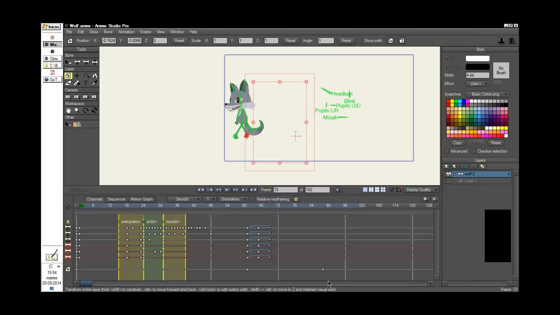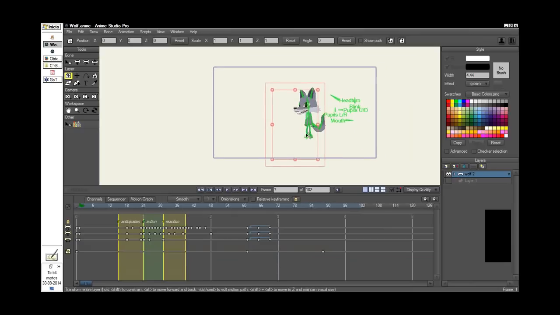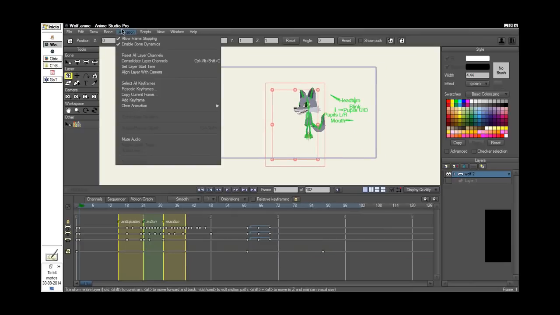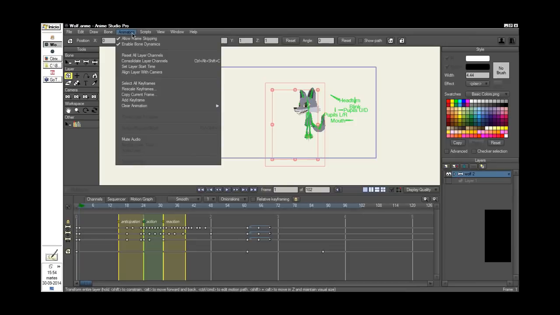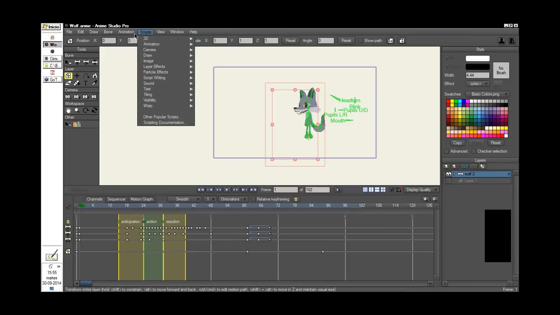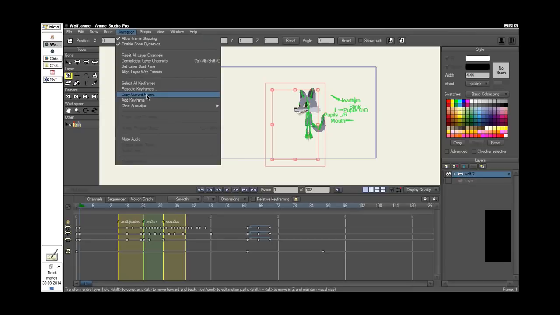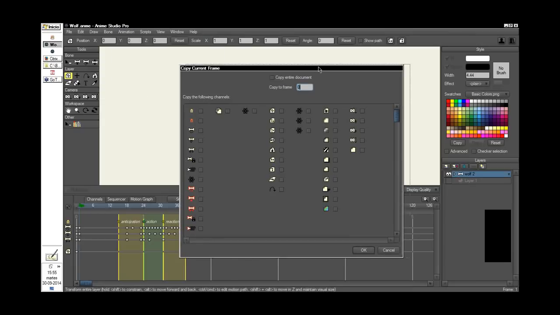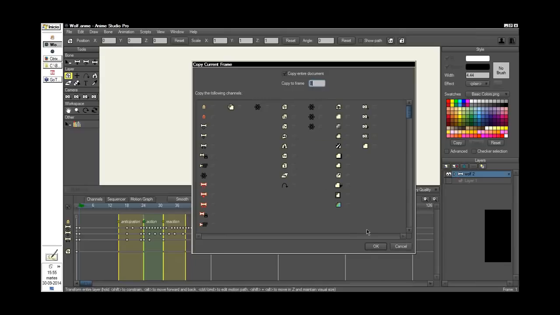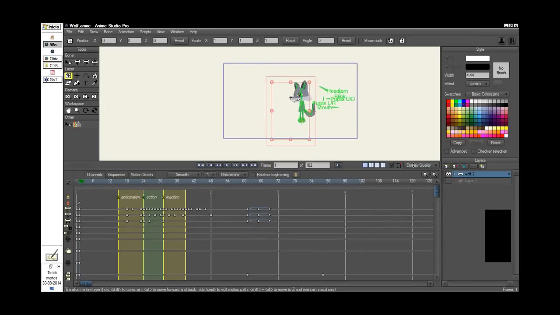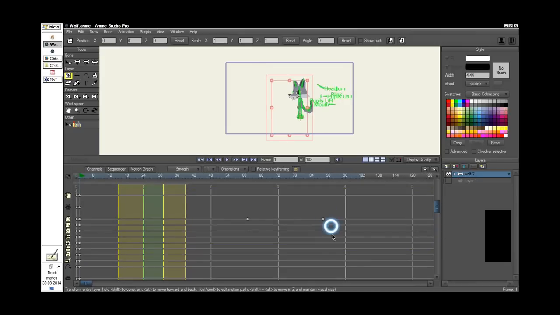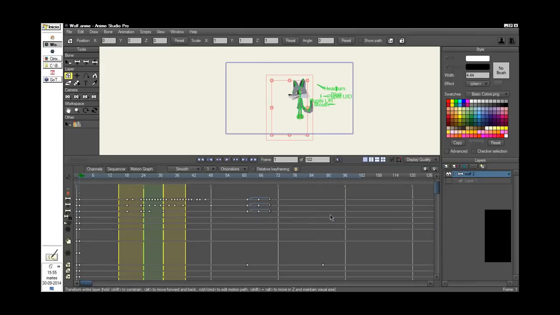Okay, I think the easiest way is to go to frame 0, no, sorry, go to frame 1. Now go to the animation menu and select copy current frame. Now you check copy the entire document, and now you set to copy in frame 1. So when I do this, all the channels will be shown, because I just add a keyframe for every channel. That's the way. I don't think it is very useful actually, but if you want to do it, you can.